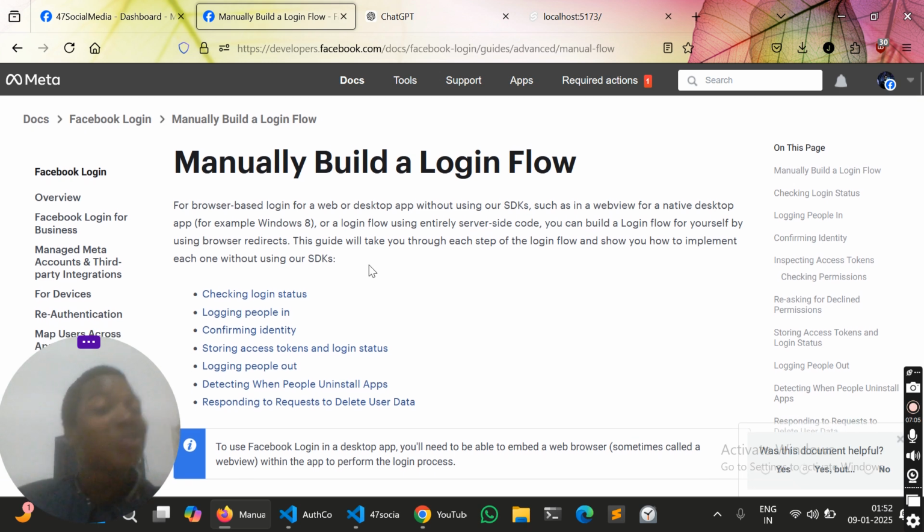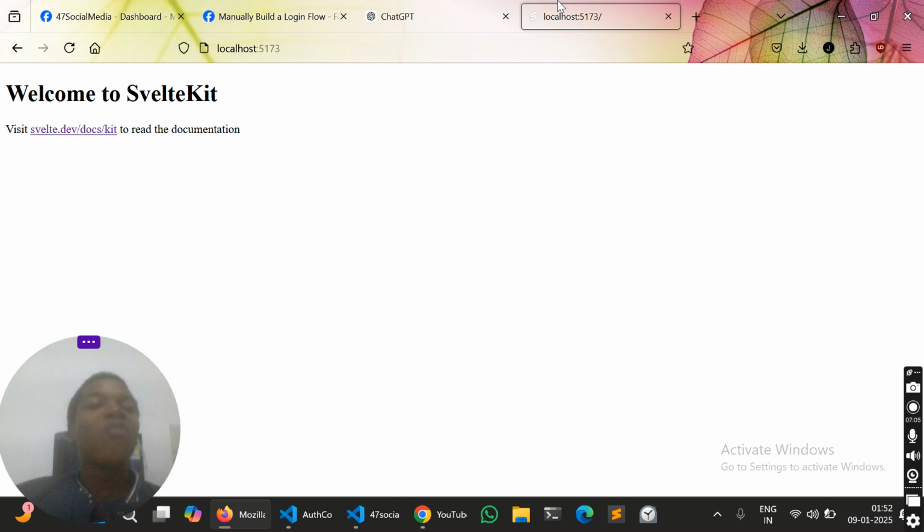And then this is the documentation of how you go about using Facebook's API to implement the login. That way the users can actually use it and start posting and scheduling their content, right? So we're still in the process of reading through the docs and implementing this. I'll come back with an update on how far along this is in the upcoming video. Anyway, for now, this is our app. This is what our startup looks like.